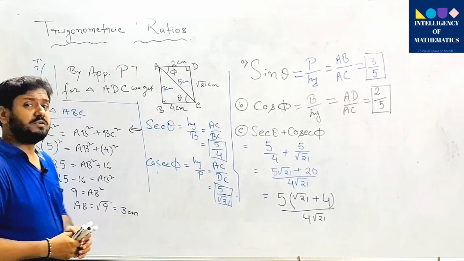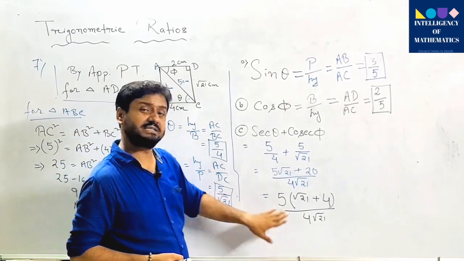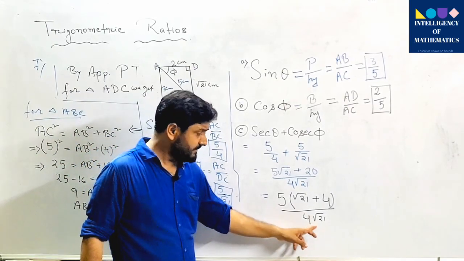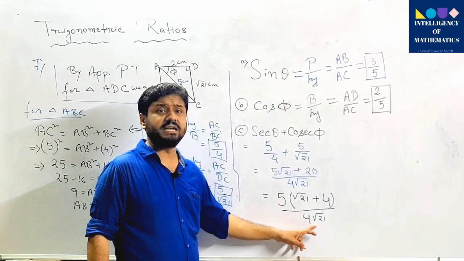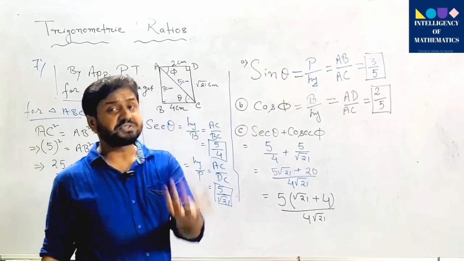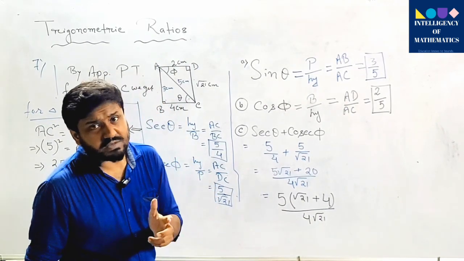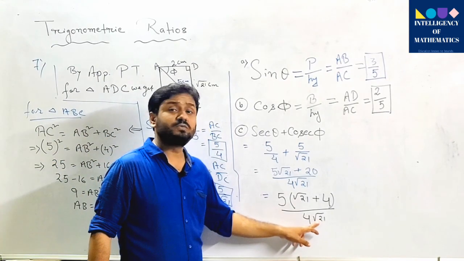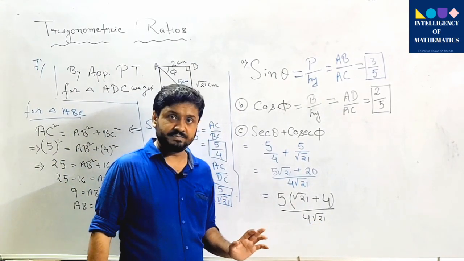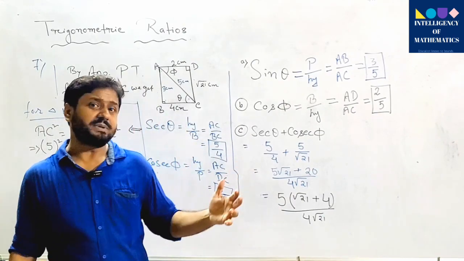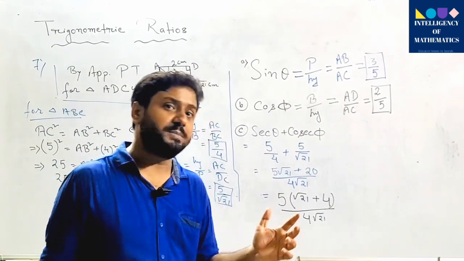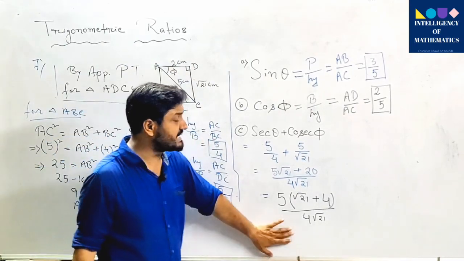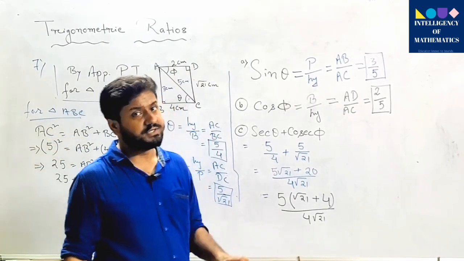Now, according to the Bharati Bhavan book, this is shown as the answer. But let me tell you, if a root quantity is in the denominator, we are supposed to do rationalization. What is the meaning of rationalization? The meaning of rationalization is to remove the square root from the denominator. That will be discussed in a separate video. I'll make a separate video on the topic of rationalization. But according to this Bharati Bhavan book, this is the answer, so I am also leaving the answer here.